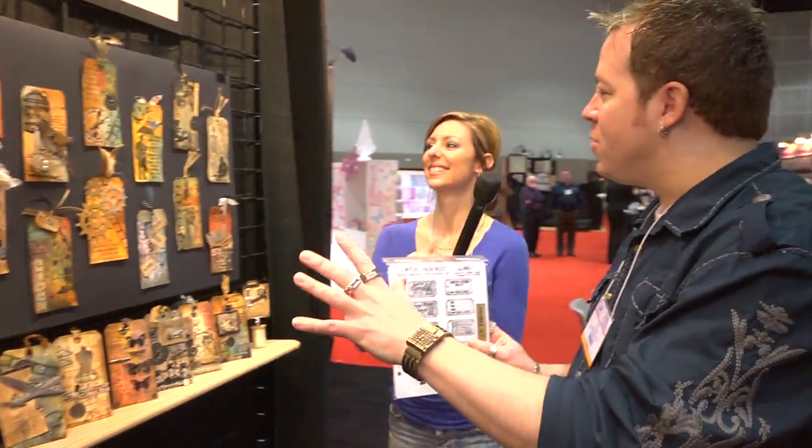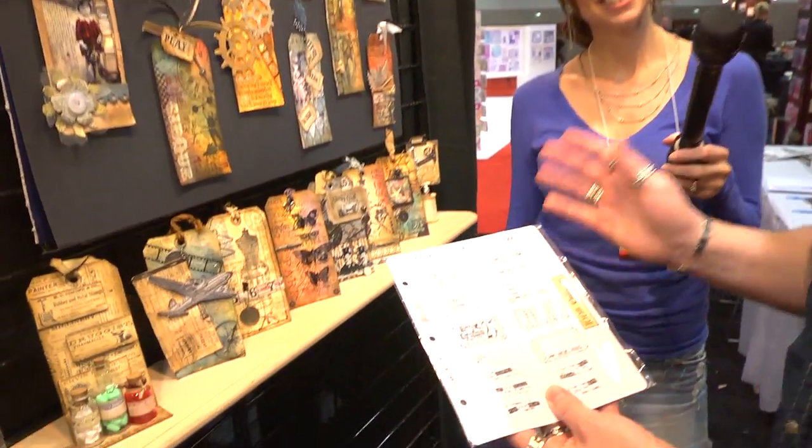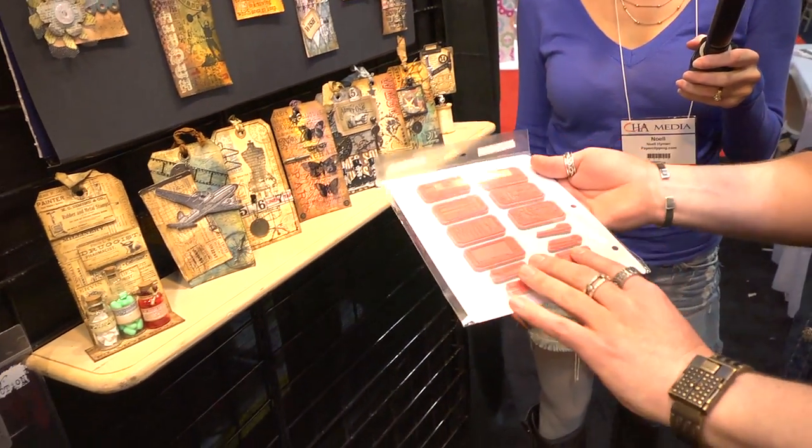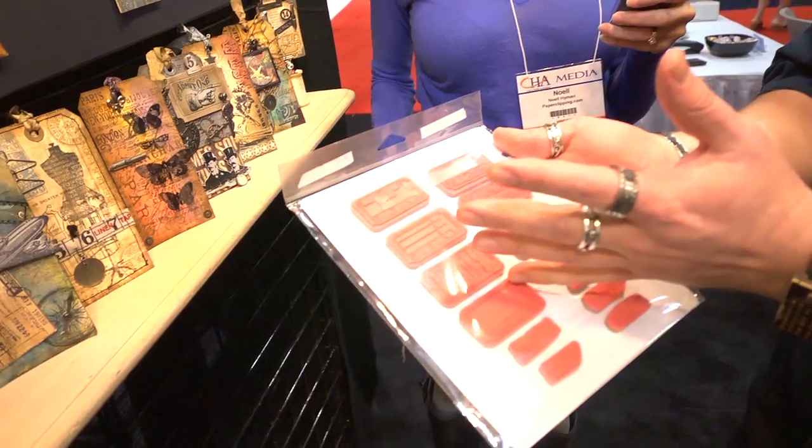All right. Let's see what you got with Stampers Anonymous. Yeah, so Stampers Anonymous, this is the company that I do my stamps with, which I absolutely love. So I want to kind of take you through and show you some of the things that we've done. Now, my previous stamps, this is what I do with Stampers Anonymous. They are cling-mounted rubber. So this is a rubber stamp, deeply etched, and it's got that cling cushion that will stick to your acrylic blocks.